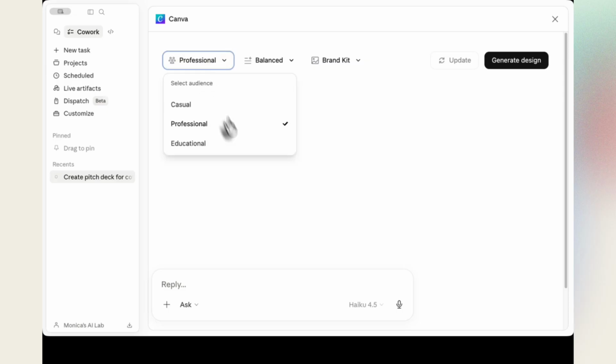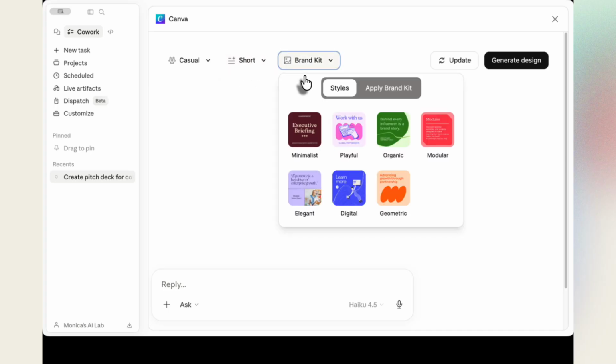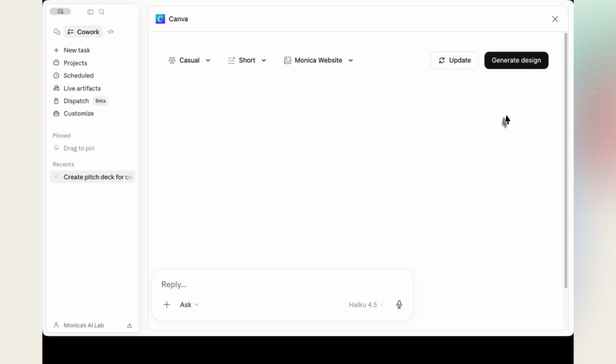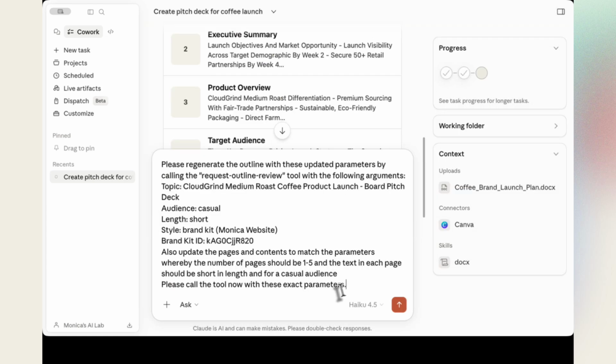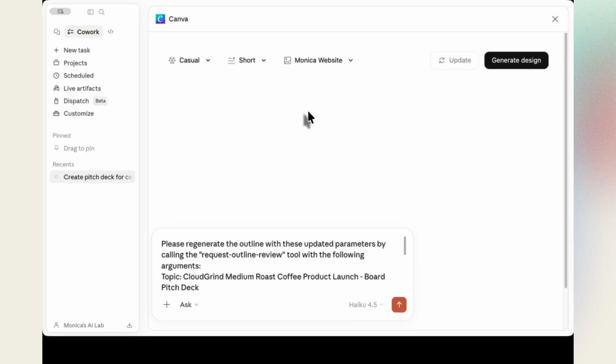You could even change the tone to make it more casual, make it shorter, or even change the brand kit. In this case, you can see that I am applying my own Monica brand kit, and I'm going to update that design to show Claude what I actually want, and then create the deck. So let's keep that brewing for a little bit and see the results together.